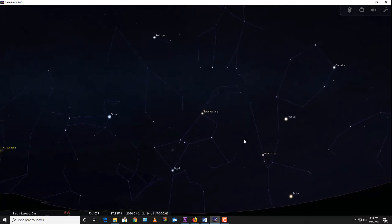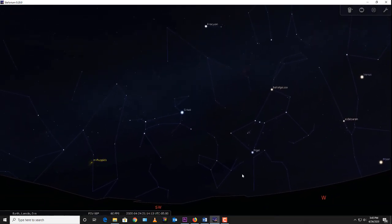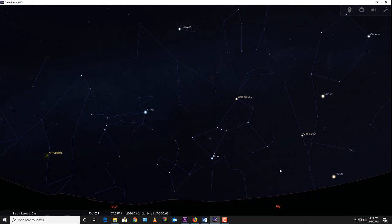Now I'm going to look at one constellation that really looks like what it's supposed to be — Orion, in the low southwest sky at this time of year. Orion was supposed to be a hunter. You look for three stars in a row marking his belt, with two bright stars above marking his shoulders and two bright stars below marking his knees. He's holding a shield on one arm and a club raised over his head, because Taurus the bull is charging toward him.